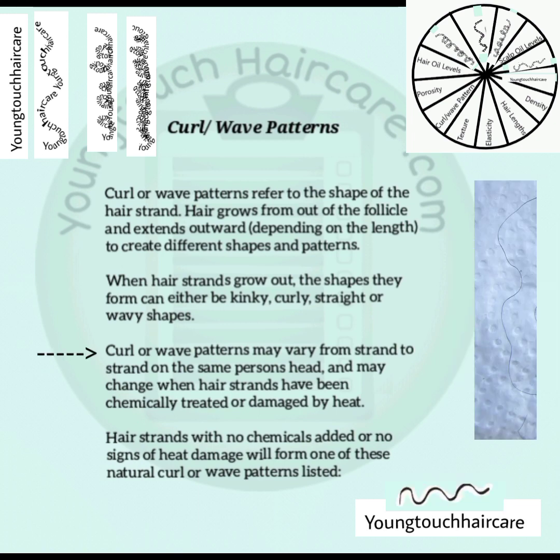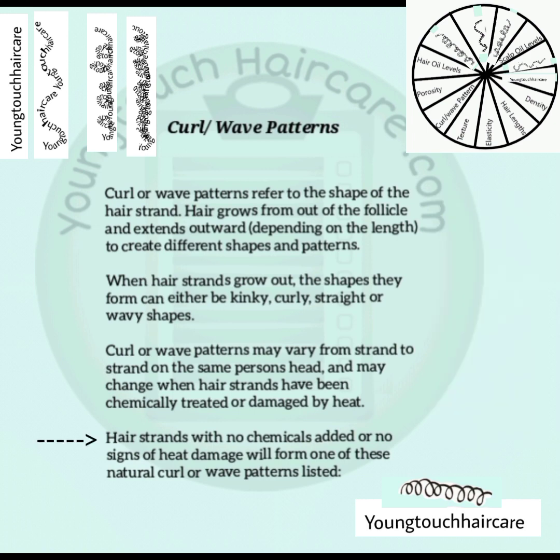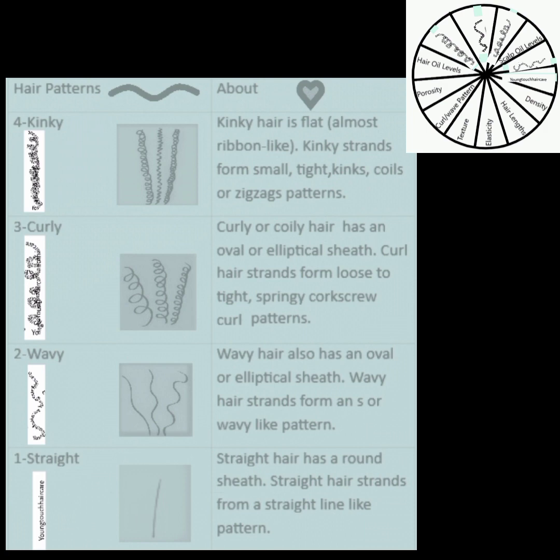Curl or wave patterns may vary from strand to strand on the same person's head, and may change when hair strands have been chemically treated or damaged by heat. Hair strands with no chemicals added or no signs of heat damage will form one of these natural curl or wave patterns listed. Straight hair strands.